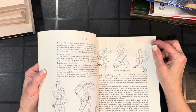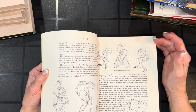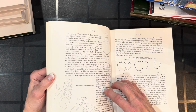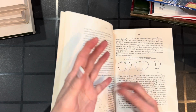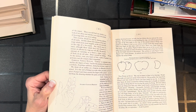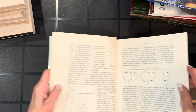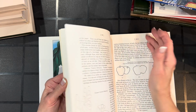Now, the other big thing, and if you haven't tried this, it's worth doing. I mean, not more than once, clearly, because once doesn't cut it, is contour drawing. So one thing that we all have at our disposal is our hand. So if you're right-handed, you've got your left hand, and if it's the other way around, then you have your other hand. So anyway, the idea is that you would, and again, hands are not easy. Maybe it's simpler to start with a simple plant or a bottle.